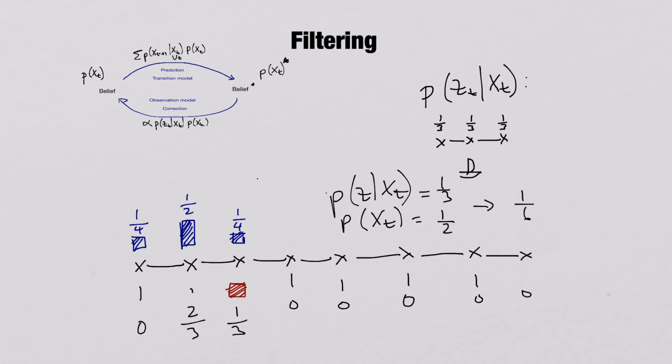So even though our evidence is here, our prior probability of this being the correct state sways us towards this probability distribution. So basically we're doing exactly what Bayes' rule tells us to do. We want to know what is the probability that we're in a certain state. We're asking, well, what is our prior probability that we thought we were in this state? And given that we're in this state, what's the probability that we would have gotten this evidence? And this gives us, through Bayes' rule, this new probability distribution.